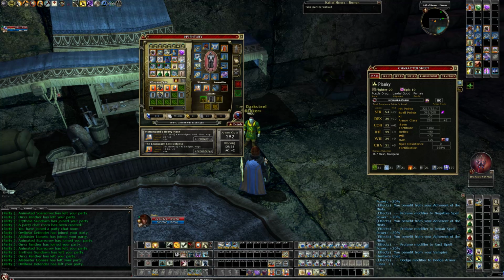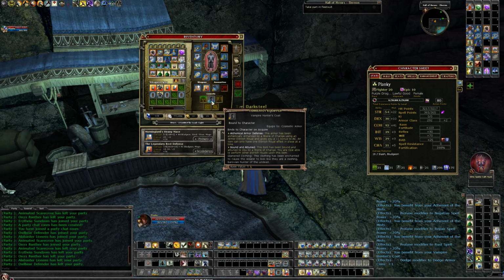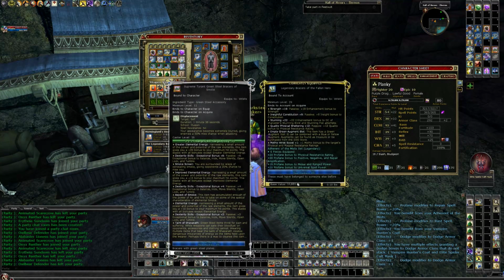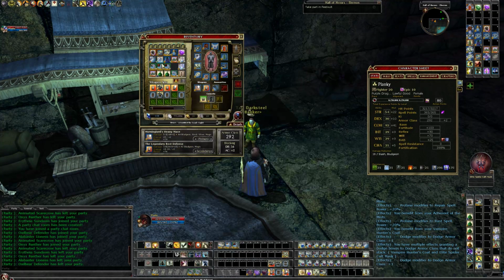Oh, I think I have it on this too. Yeah, I got it on that too. They don't stack, so I'm not clearing out another space, but having 2 is pointless. I tested it on this too. I was 99% sure that they didn't. But alright, so armor class, 85% chance.